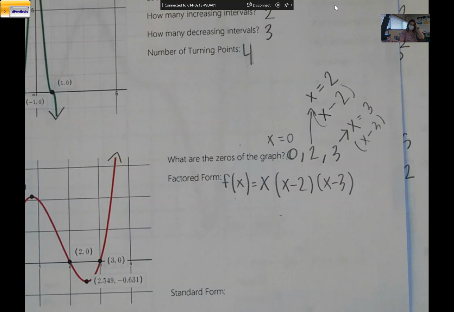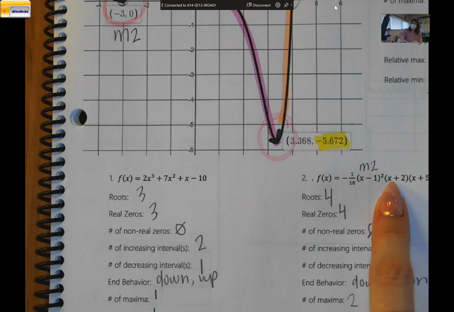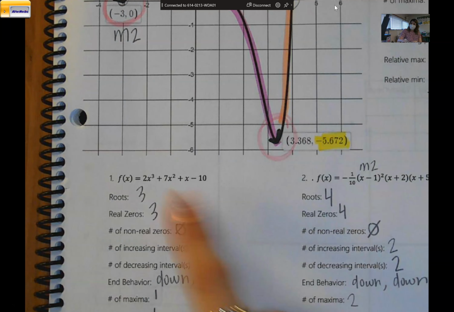Now what they want us to do is all the way down here, they want us to take that from factored form to standard form. That was a horrible straight line. Let's try to fix that. So let's try to remind ourselves what that means. So in last time's notes, I have, this is what factored form looks like. This is what standard form looks like. So we're going to have to multiply this thing out. But it won't be too bad.